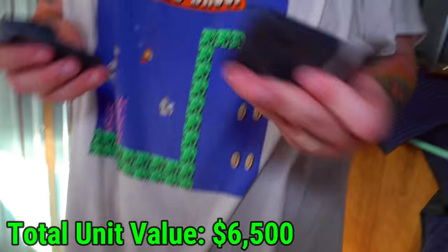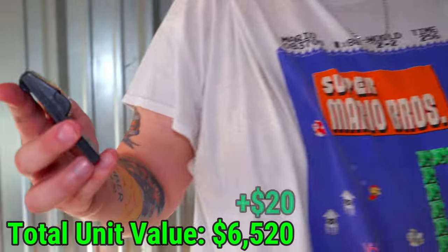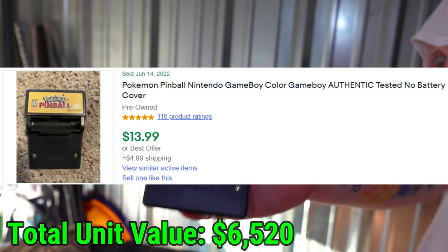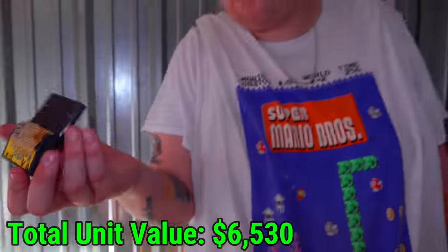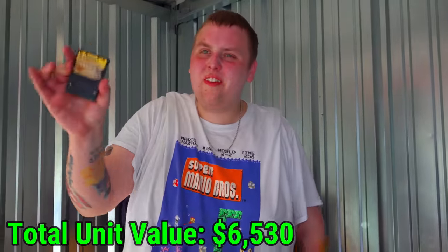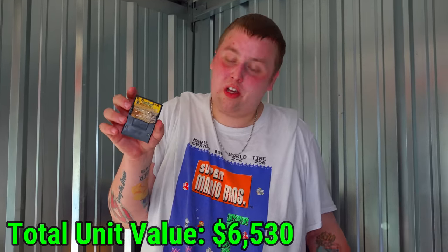I found 2 more Game Boy games. We have Tetris and Ms. Pac-Man. And this, I honestly have no idea what it is. Pokemon Pinball? But it doesn't look like any cartridge I've ever seen. They unfortunately stuck a piece of tape on it, which wore off, so now there's just the sticky residue left behind. But I'm sure if somebody wanted to restore it, they could. I know Pokemon stuff's usually worth a lot, and I've never seen this, so it's either very irrelevant or very, very rare and worth a good amount of money.